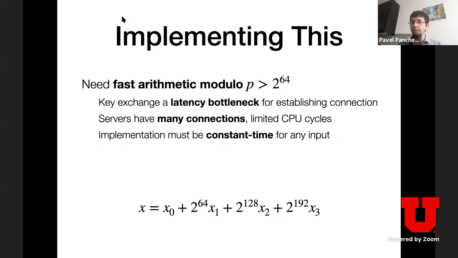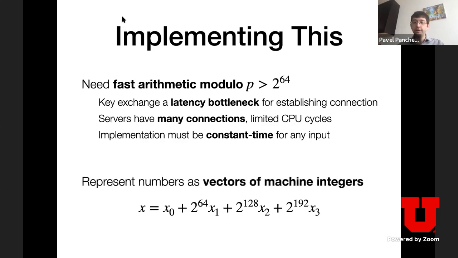This security constraint means that you can't use general purpose, arbitrary size arithmetic libraries. And of course, these additional concerns mean that not only can you not use those libraries, even if you could, you wouldn't want to because they're way too slow. You need this to be as fast as possible. You're probably going to write it in C or assembler. You're probably going to want to make use of all the features of the hardware available. There's going to be vectorization. It's going to be super crazy, super hard code.